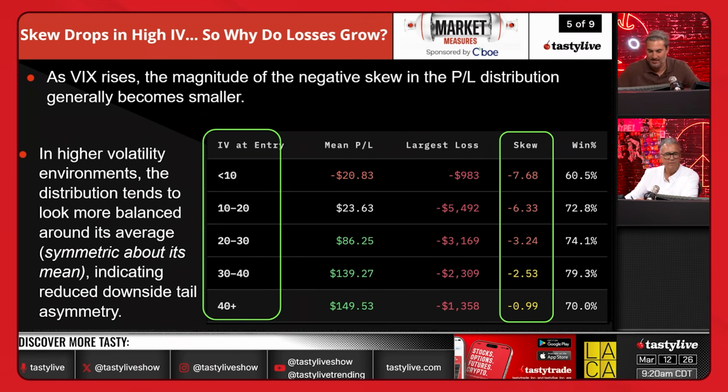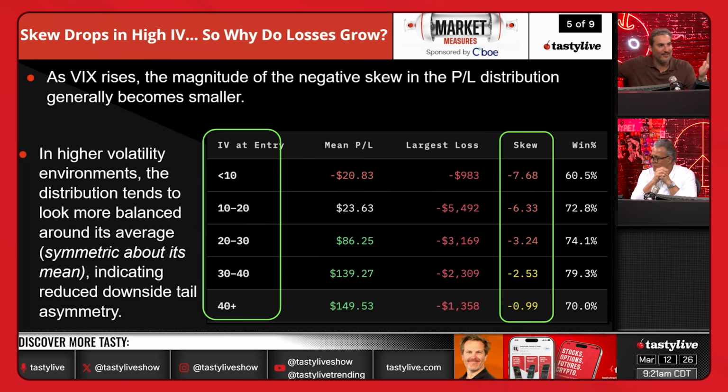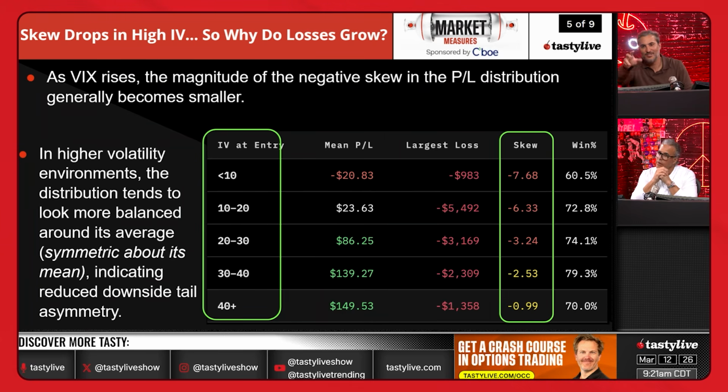Just to put some context into it, SPY right now, 30-day implied volatility is about 27%. Or I'm sorry, March is 27%. 30-day is around 25%. So we're in the middle bucket here, which is kind of on the higher end. Most of the occurrences are going to be in the 10 to 25 range, I would say. 25 plus would be on the higher end. Sure. So that middle bucket, 20 to 30, is kind of middle high, so to speak. Yeah, middle high.